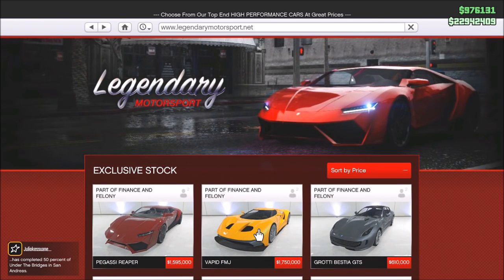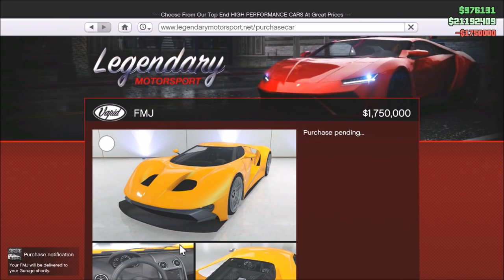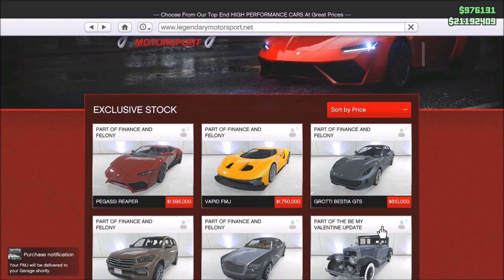Okay, next one is the Vapid FMJ. So we're also going to buy that one in white. Unit popular, whatever, garage. And the third one, I reckon that's going to be the sports car. You know what, I'll buy that later because it'll stretch the video. We're just going to do the supercars right now.